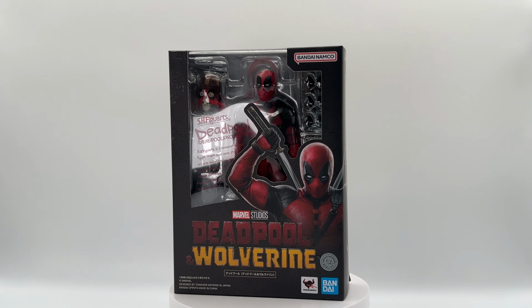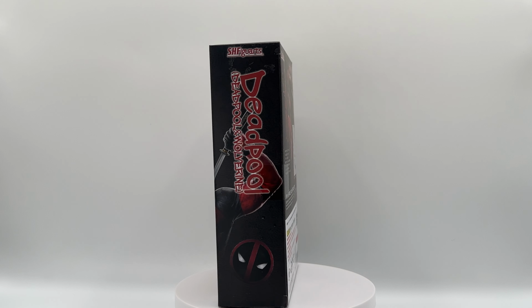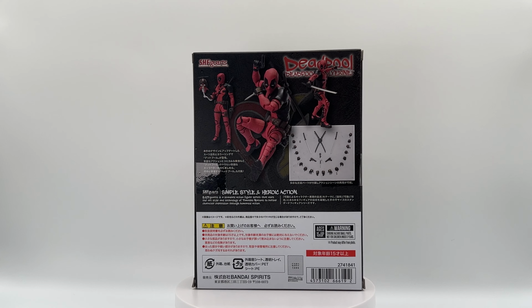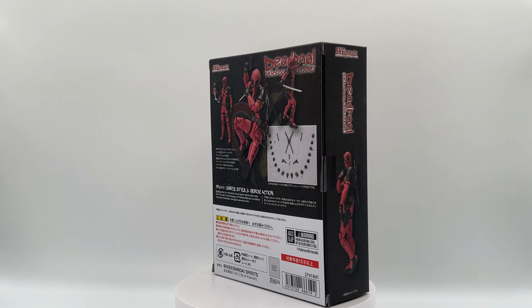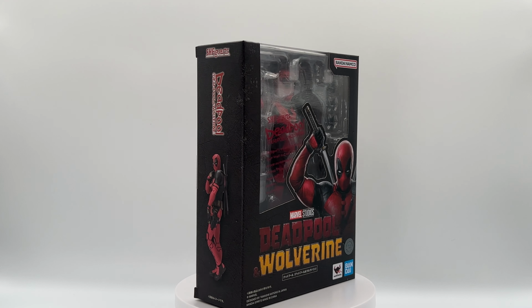I am Mr. Coffee, and today we're going to be taking a look at the Bandai Tamashii Nations S.H.Figuarts Deadpool from Deadpool and Wolverine. I picked this figure up from AmiAmi for around $57 USD before shipping, and this happens to be my first ever Marvel figure.